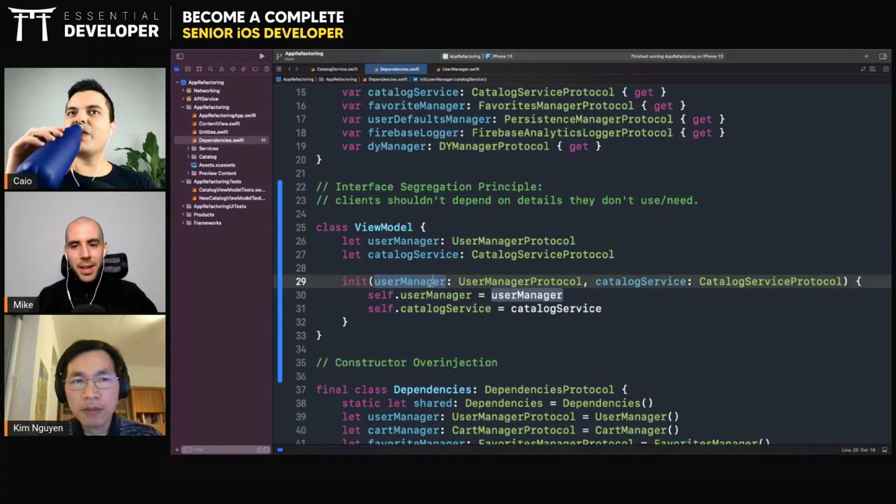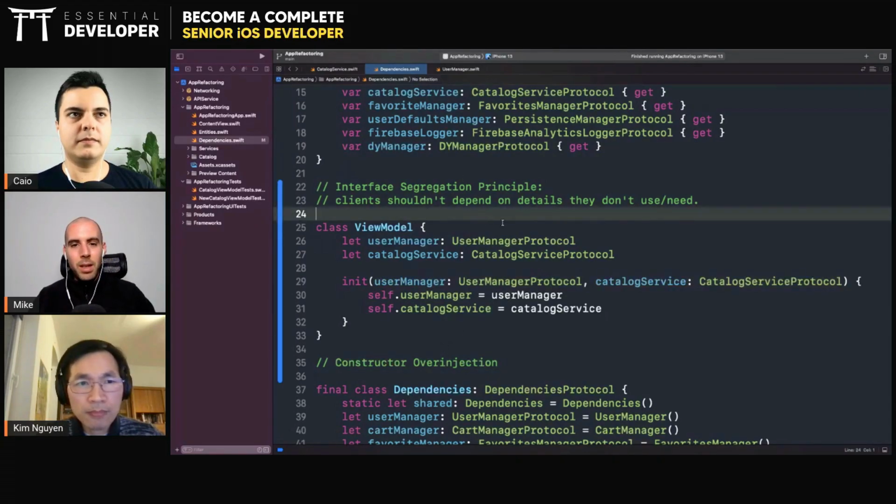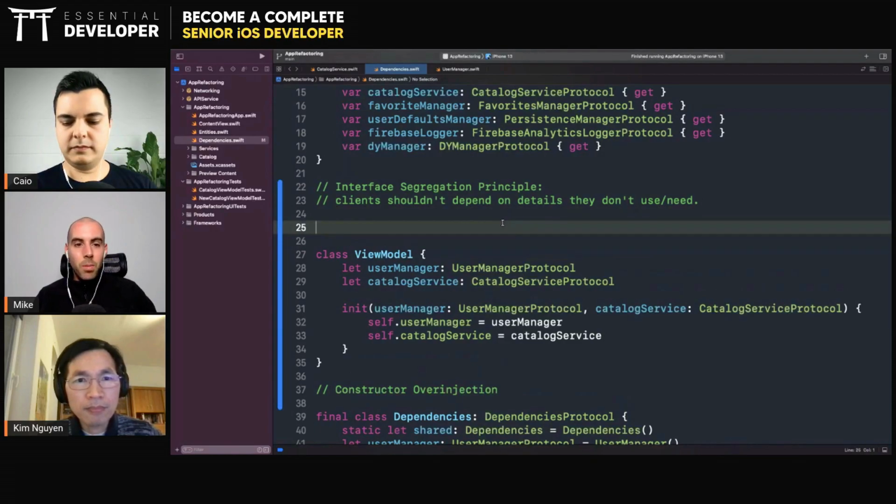If I understand correctly, the dependencies protocol came along because of the constructor over-injection, correct? Like this was the solution. Instead of passing 10 dependencies, okay, I'm going to group them in one protocol and I'm just going to pass the protocol. But it just masquerades the problem, in a way. So the problem remains the same, this class is doing too much and you're going to violate the ISP by doing so. Yeah. I learned this from JBrains.